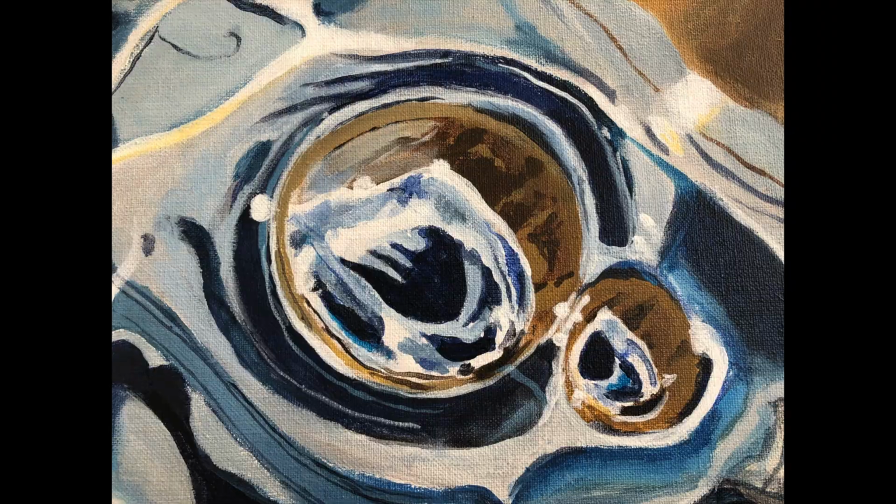The painting is finished. I still think it's a complicated painting, but I like it. And I like especially the rooster in the bubble.